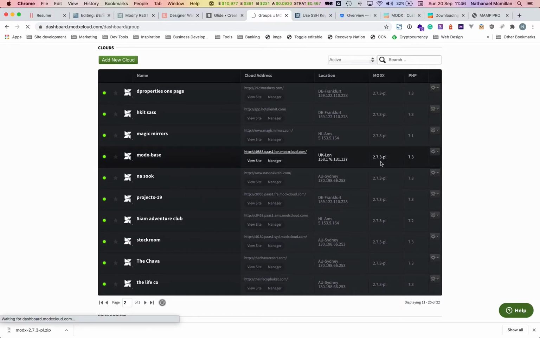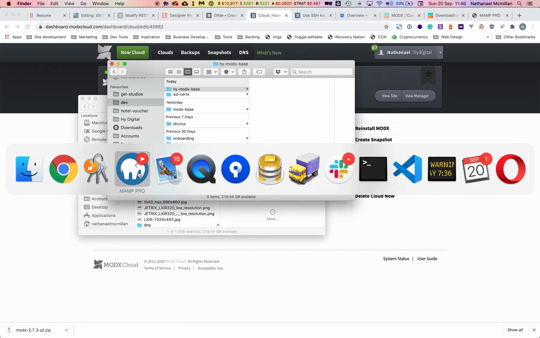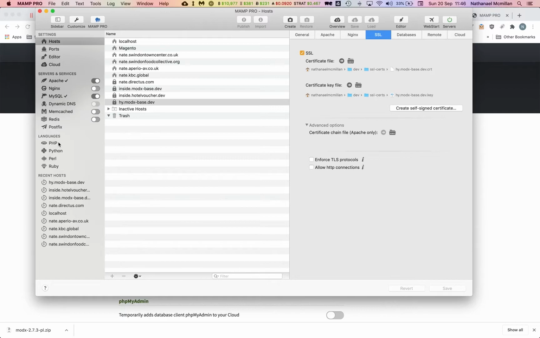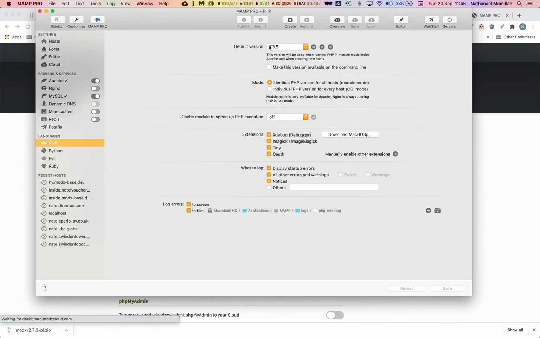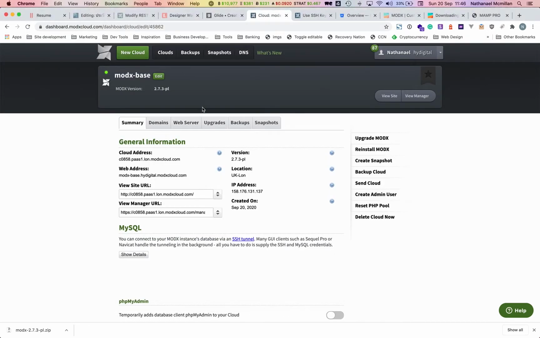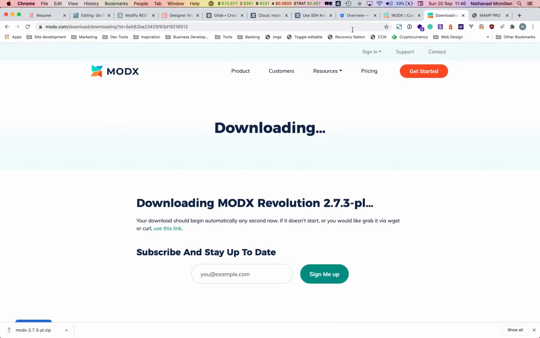So our version is 2.7.3 and we're using PHP 7. It is a good point to double check that the PHP version you're using is the same PHP version that is running on cloud. Now we know we're running 2.7.3, so we'll just go ahead and download 2.7.3 from modx.com.